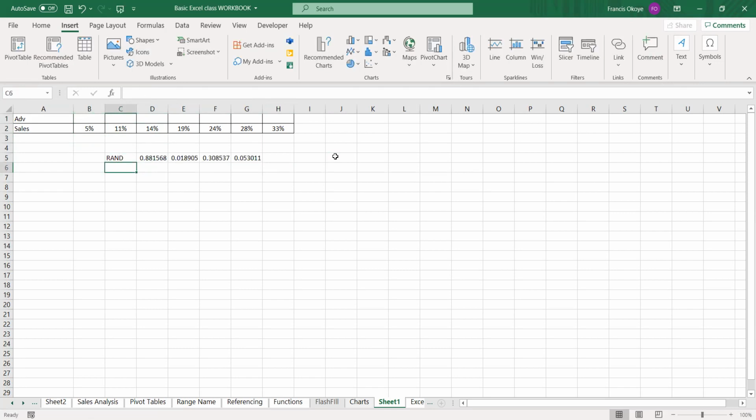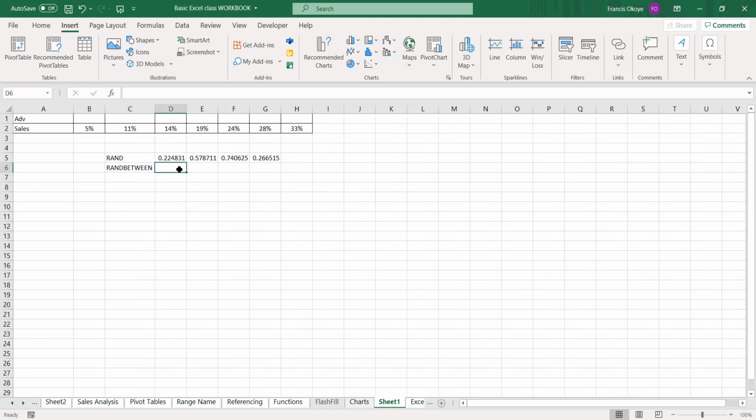There's another function called RANDBETWEEN. So if I want to get numbers between two values, equals RANDBETWEEN, let's say 10 and 20. You see that, RANDBETWEEN 10 and 20. You can also do that.